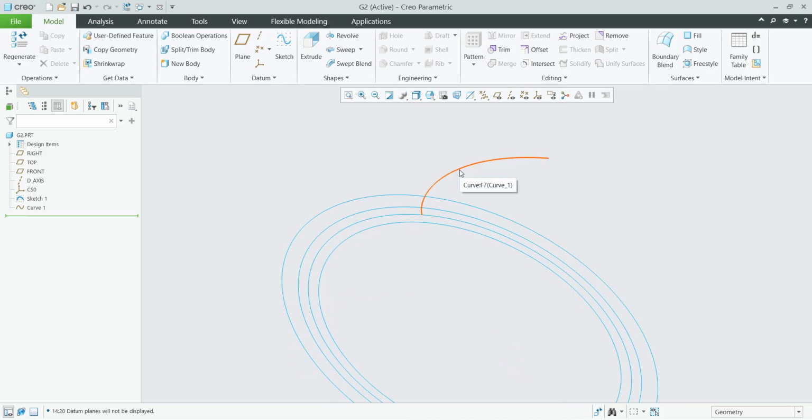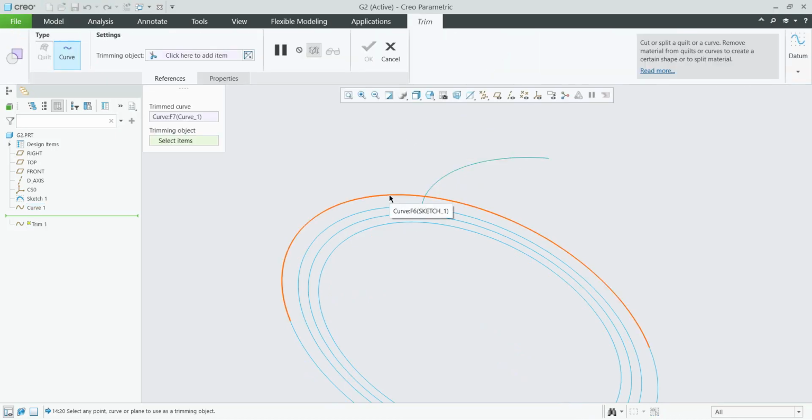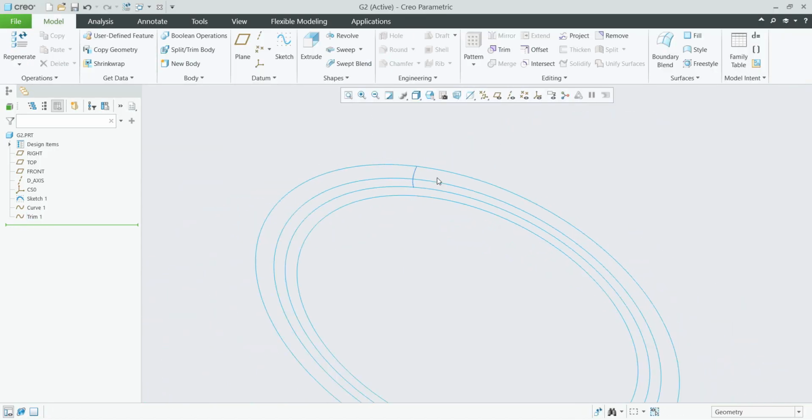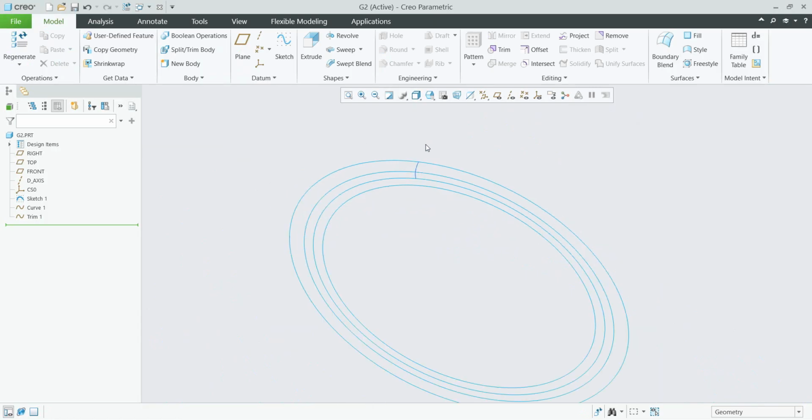I don't want to see the full length of the curve, so we can simply select the curve and use the trim functionality. If we use the tip diameter, we would like to trim by this curve, but I like the full curve. If you only select, you can see that it is only half a curve. If you hit the right mouse button, it will be the full curve. I like to see it, and where the arrow is located, this side will stay. So I will confirm OK, and this is the part we would like to have.